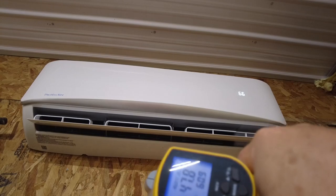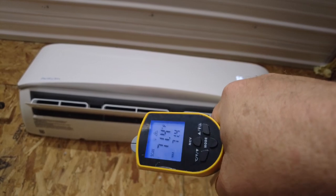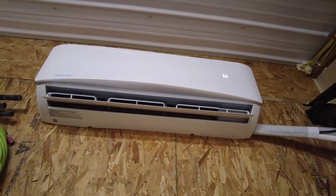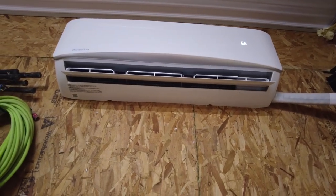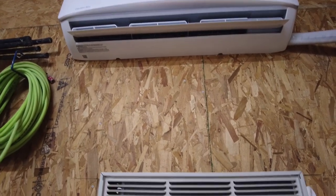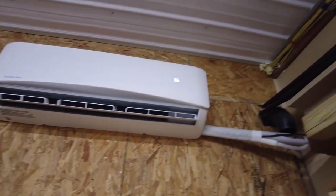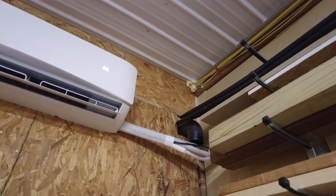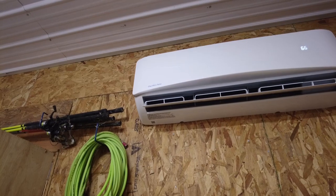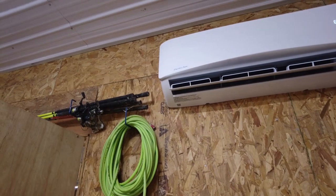Now earlier, we were measuring just right on the wall and it was 79 degrees. Now we're at 71.4. I've been away for about 15 minutes or so, and I can definitely feel the difference in the barn. So I think we got success. I got a few items to tidy up, like covering up that mess over there and putting a couple little covers on, but overall the thing's done. I've got to hook up Wi-Fi, but overall, it's been a success.